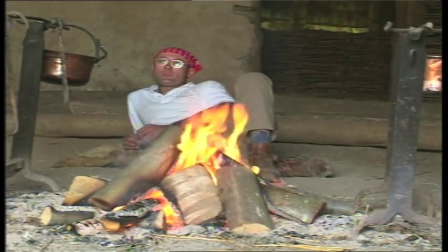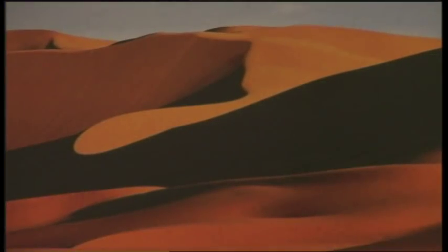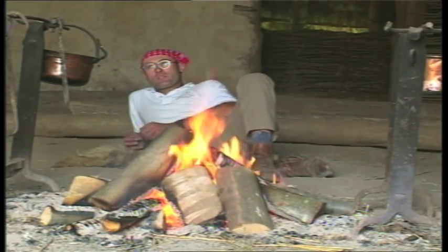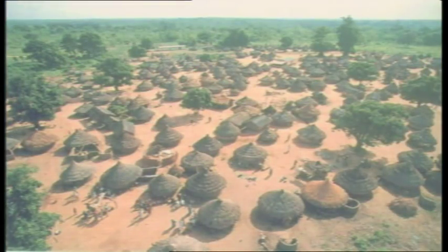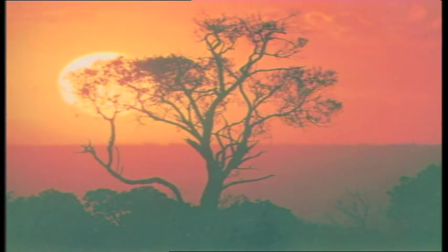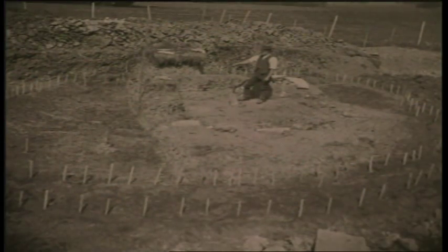A considerable number of visitors often mention an African connection. But there are 53 different countries in Africa with all sorts of different ecosystems — from dry desert to humid jungle — and all sorts of different materials from which you can build round dwellings. Yes, superficially they're the same sort of shape, but they're temporary dwellings not lived in for any great length of time. One competing theory is based on accidentally appropriating ideas from Africa, which grew up in the 19th century as a result of archaeologists working in the colonial service, seeing round buildings and basically placing what they saw on top of the post-hole plans they were excavating.